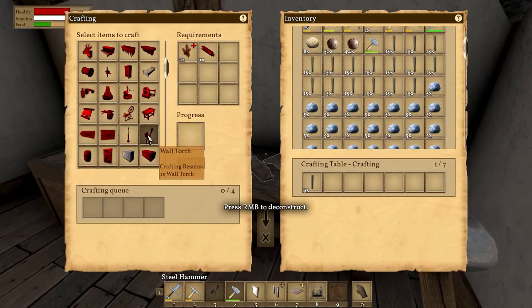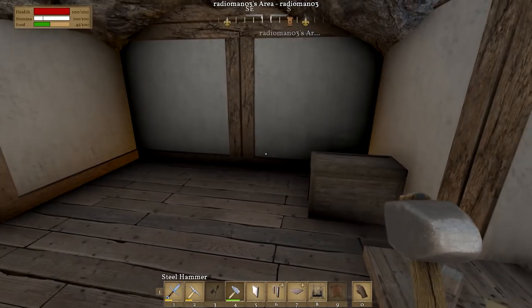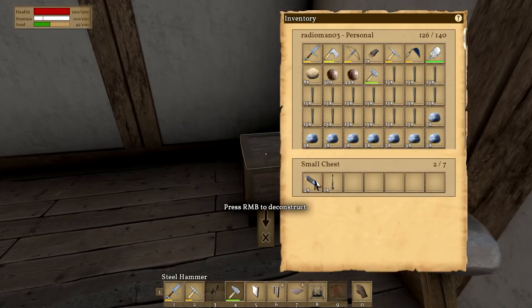Oh, you know what? This dropped in price. This used to be two metal pieces and sticks. And this used to be just one metal piece. That's why I would make these more often. But this price dropped on those guys right there. I never even noticed that before. I need metal parts for that too. So we don't have any metal parts on us, but we can remedy that eventually. Do I have any in here? Oh, there we go. Perfect.